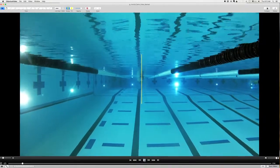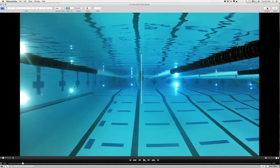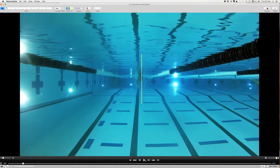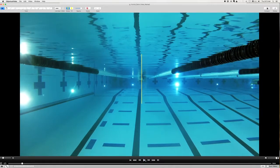Okay, from the front here, and what I want you to see is that you're crossing over the center line with that right hand. Because you can see right now, there's that center line in the middle of your body, and that right hand is coming way across that line. So what we need to do is get that hand extending forward so it's in front of your shoulder, not in front of your head.